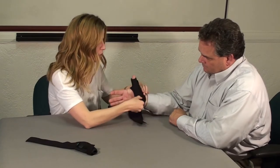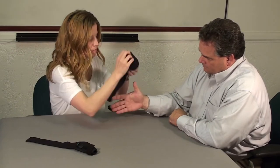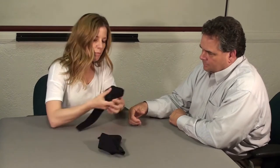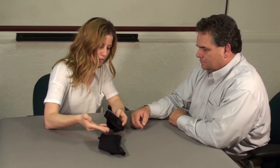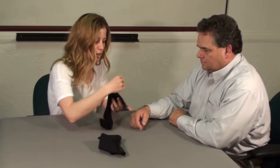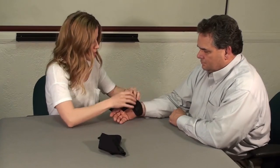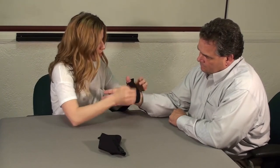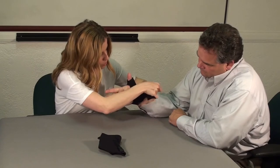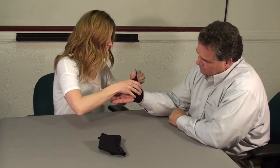The next one is what we call the Santa Barbara thumb — a little different design. You'll notice three stay pods instead of just one single stay pod. Slip your thumb in there. I'm going to tighten around your IP. You can trim that strap, and then same as the other one — you just catch the velcro there, wrap it around.